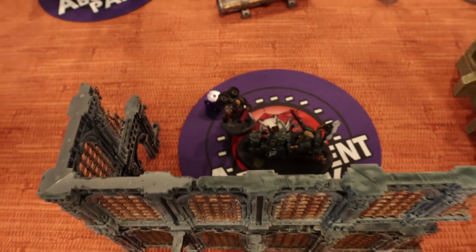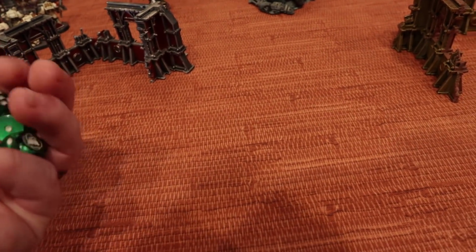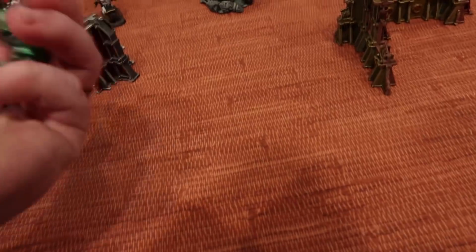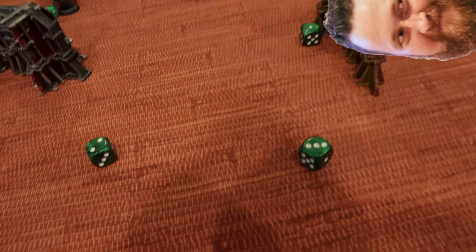And then my Outrider over here is going to attack. He's going to have 4 attacks. No one charged, so he's just got the +1 because of having the chainsword. That's going to be 2s to hit because of Grim Resolve, but that's only going to be 1s there. These are going to be wounding on 4s. I need it better than that.